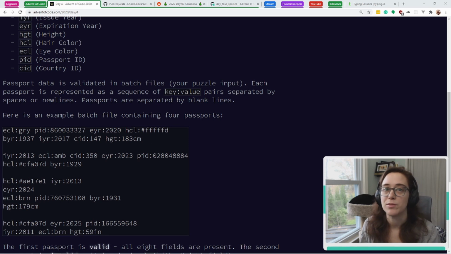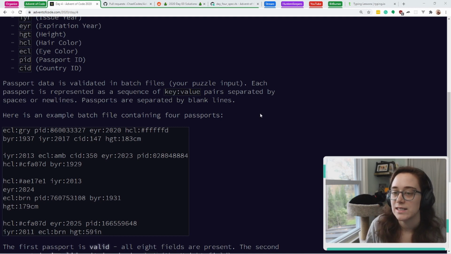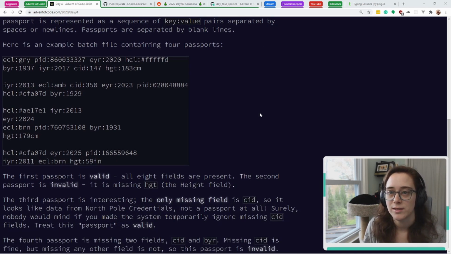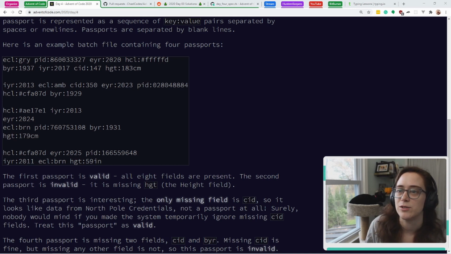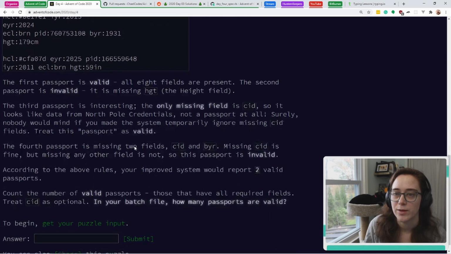So this is interesting. Before, it's all been on one line, but now we've actually got to parse this a little differently if we want to get a passport. Here is an example batch file containing 4 passports. I'm taking a look at this and a couple of things jump out at me. While most of these seem kind of separated into a section with passport data and then another section with passport data, this one down here just straight up has one key on a line. So we could have multiple lines here that we're dealing with.